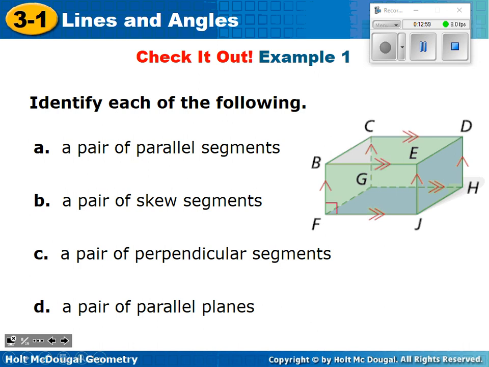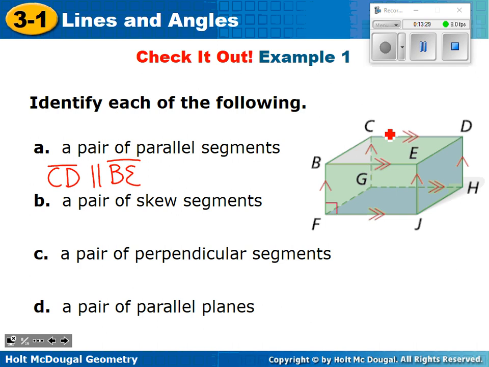Okay, keep in mind that there's a lot of possible answers, okay? We're just going to shout out a few. Parallel segments. Go ahead, Sarah, what do you got? Okay, CD is parallel to BE. Somebody have something different? Go ahead, Tyler. BE is parallel to FJ would work as well. Lots of options there with parallel lines, segments. So any of the ones that were marked parallel could be listed.